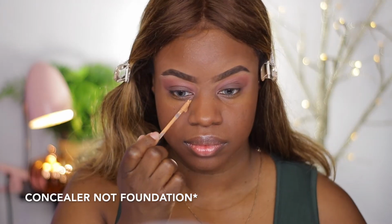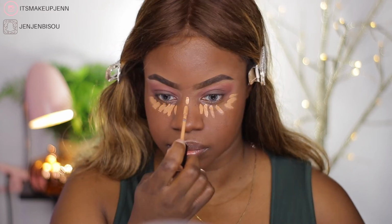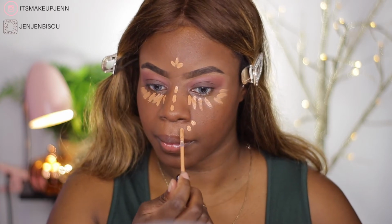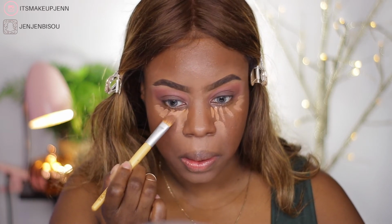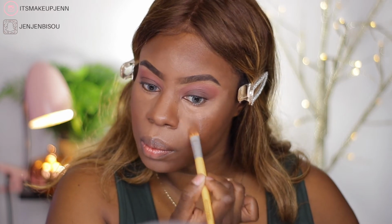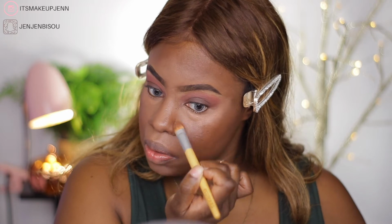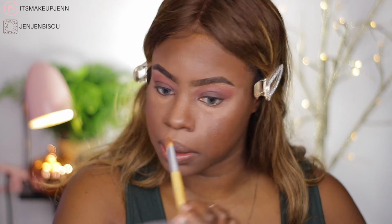To highlight my face, I'm going in with the Catrice Liquid High Coverage Foundation in the shade Caramel Beige. I'm going in the crevices of my nose because sometimes when you forget to apply makeup there, it looks crazy. Trust me. Never forget down here, you know. Even here. Gonna add some more just here.